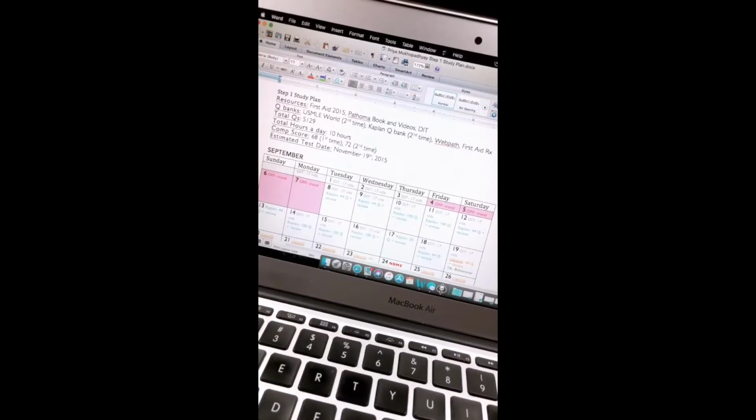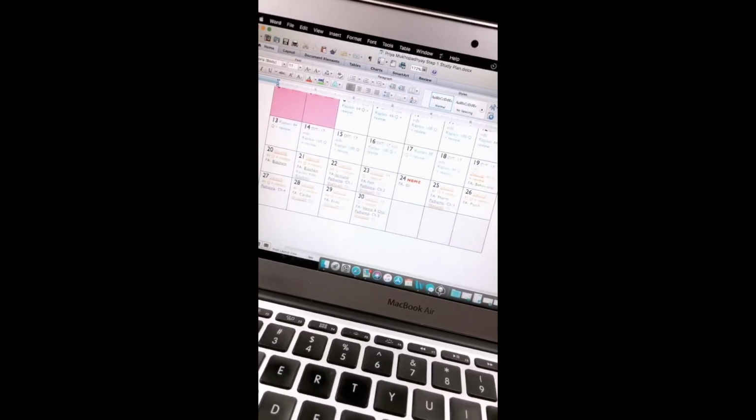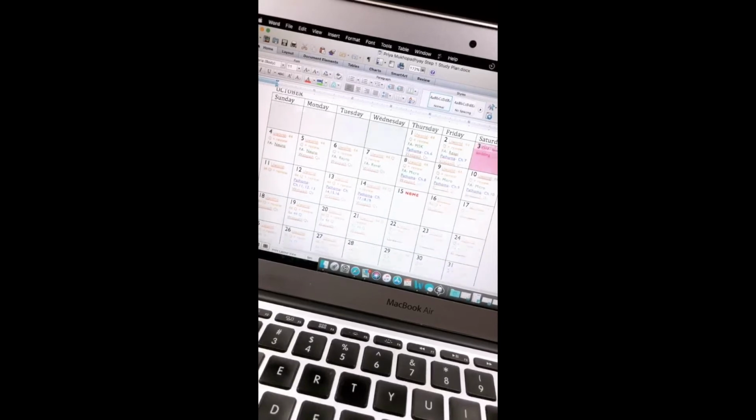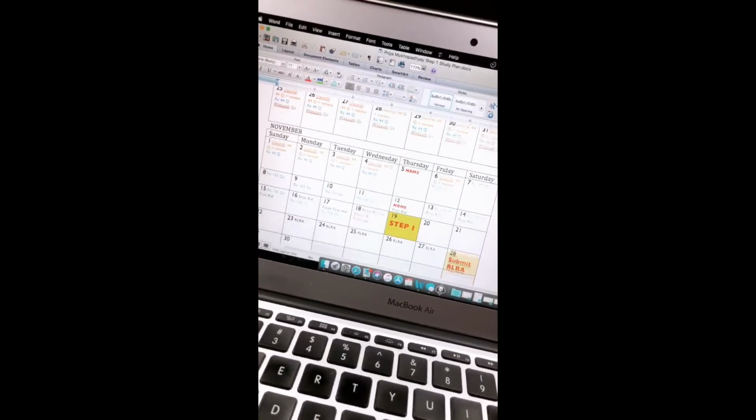To be even more in depth with the study schedule, I had made this for myself when I was taking my step 1, and it's like super in depth. So I just put all of the study things that I needed to do per day. I divided up everything that I needed to do. If you're wondering how to start off being organized, what I like to do is write out all the resources that I'm going to use. So if I'm doing practice questions, I write down how many practice questions, divide it up by the number of days that I plan on studying, and then assign each day a certain number of questions just so that I'm not overwhelmed.